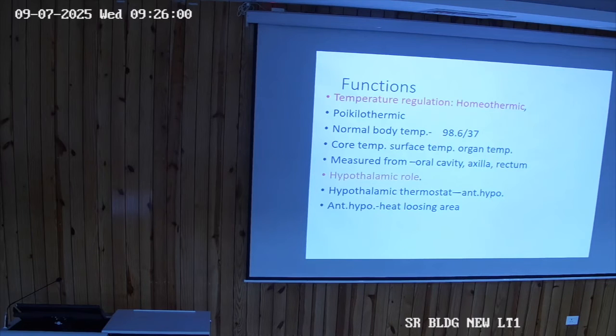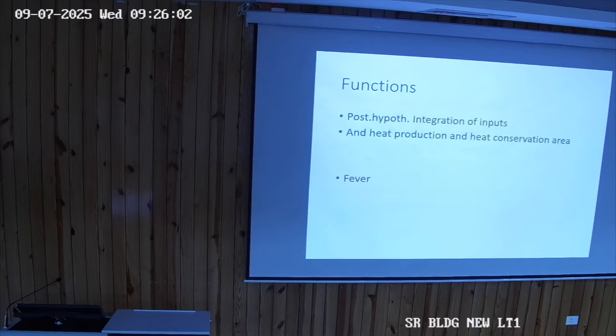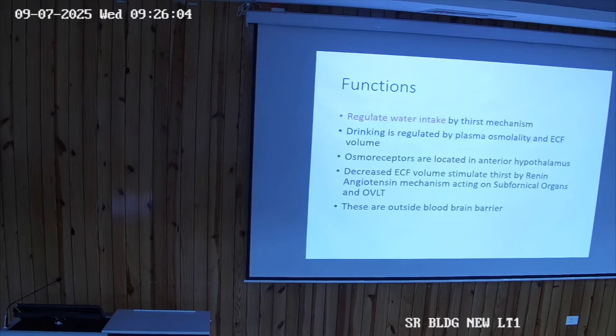Functions, temperature regulation, we have seen the functions. Regulate water intake. How will it regulate the water intake? What are the two mechanisms which are responsible for water intake? Lateral nucleus of hypothalamus is responsible for thirst. And another important factor which is responsible for water regulation is ADH. So which nucleus is responsible for that?